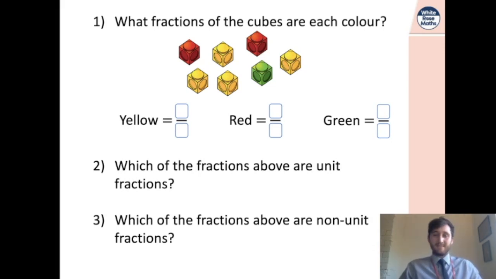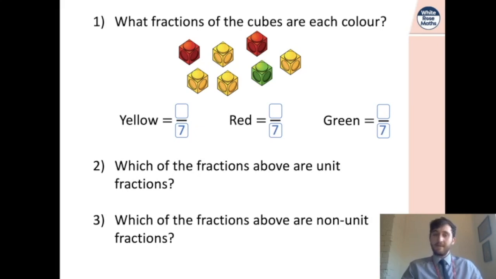Okay, let's see some of the answers then. So what fractions of the cubes are each colour? So firstly, for my denominator, because my denominator is the easiest one, I need to find out how many equal parts there are. Well, I know that there are 7, so I'm going to put 7 in my denominator. But then really I could do a bit of a trick here, because I'm looking at the same representation, so I can put 7 as my denominator for each of them.